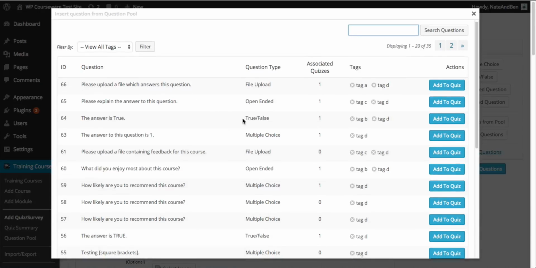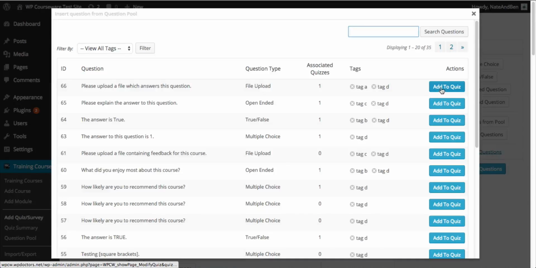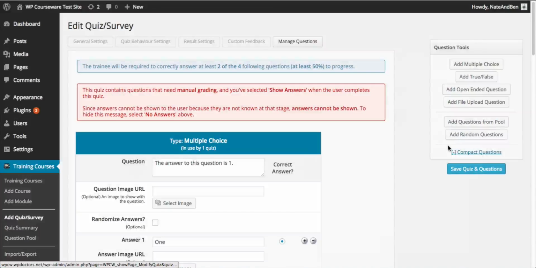But most importantly, we have a listing of all of our questions here. We could simply click Add to Quiz, and we can manually add questions into our new quiz. So say you had questions from a previous quiz that you want to add to the new quiz, you can just click this button. They're going to be dropped right into your new quiz. So we'll close that out.